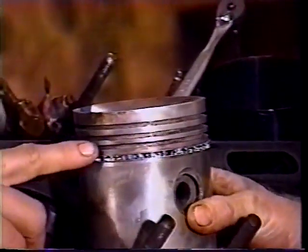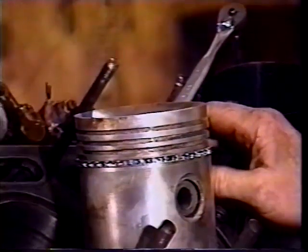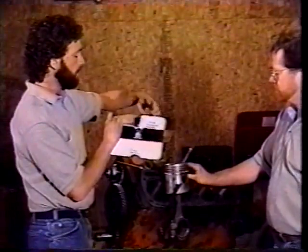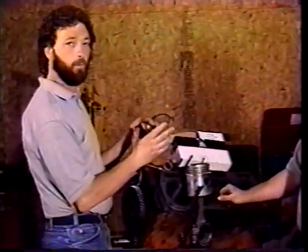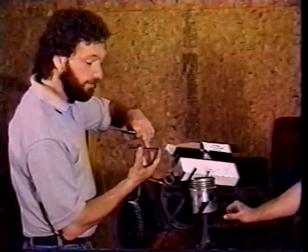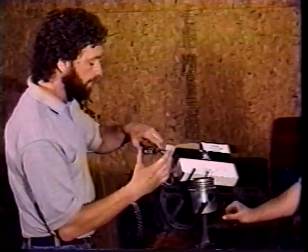Now the third groove, now we're starting our compression rings. And the way that these ones here came, these are unique. Herb and I noticed the box has third groove, and then the lid tells you your second groove and your top ring. When we took the rings out, we're looking for them. Usually we're looking for a dot. We're looking for some kind of way of determining which way is the top and which way is the bottom. These ones have the word top stamped right into the top of the ring. So with the word top, we know that's our top ring.